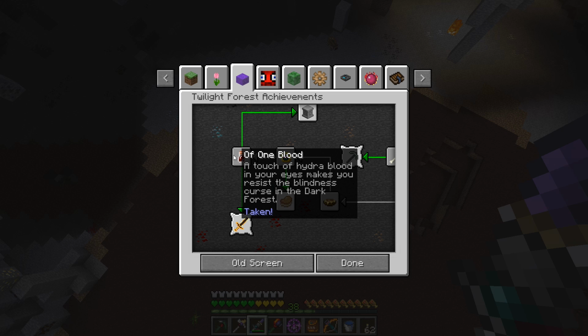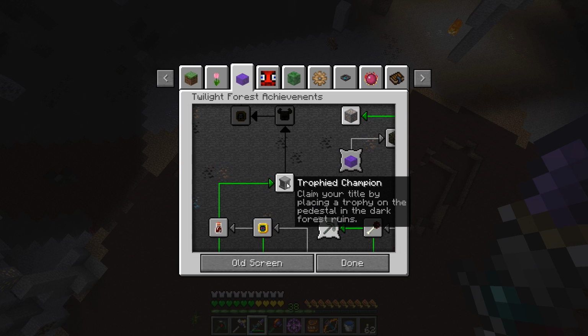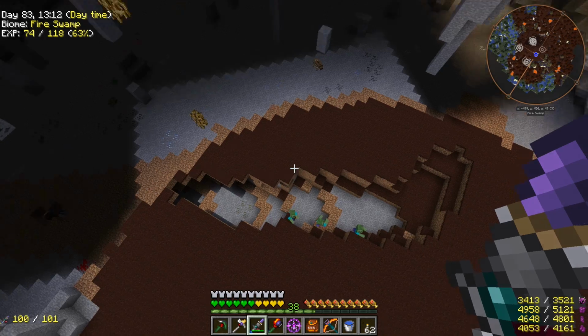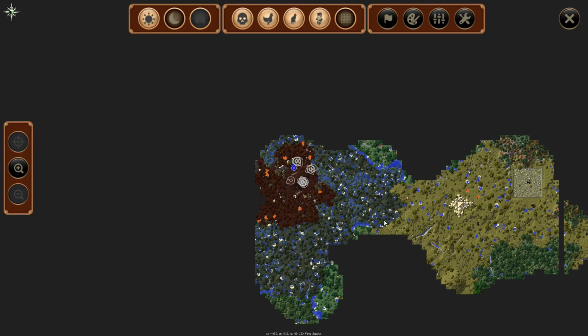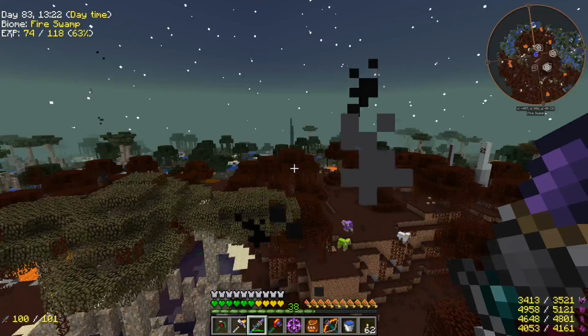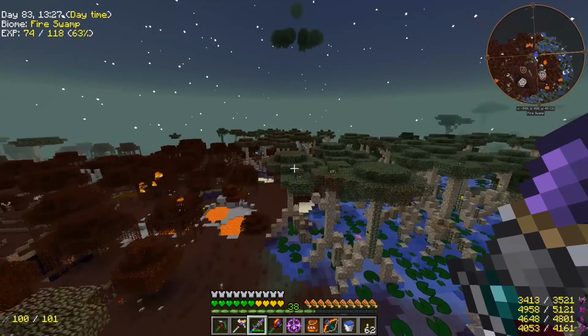So now the next thing is one of blood taken. Okay, so now we need trophy champion. Claim your title by placing a trophy on the pedestal in the Dark Forest ruins. Do we have a trophy? We do, the Hydra trophy. Okay, so we're going to take this thing and stick it on the pedestal inside a roofed forest or whatever it's called. We have not found one of those biomes yet, so it is off to find one of those dark forest things. We'll be back.